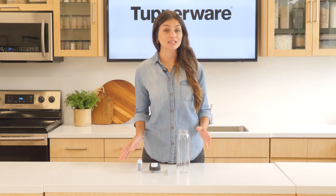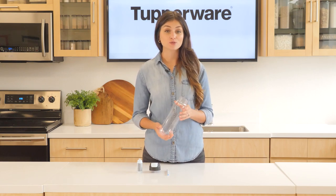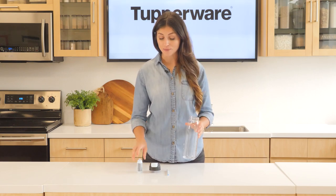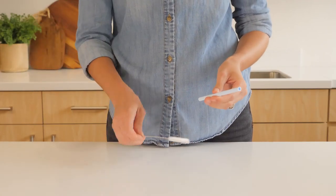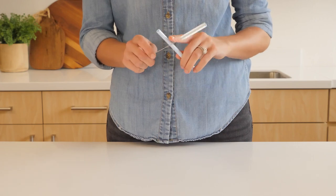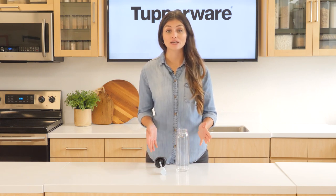It is recommended to clean the Tupperware Pure & Go water filter bottle about once a week. All parts of this water bottle are dishwasher safe, except for the filter. The filter can be taken out and stored aside. To clean the straw, we recommend using a straw brush like our EcoStraw brush. Store the bottle and filter in a cool, dry place, away from direct sunlight and heating elements like the oven or coffee machine. Always make sure that the filter is kept away from children.